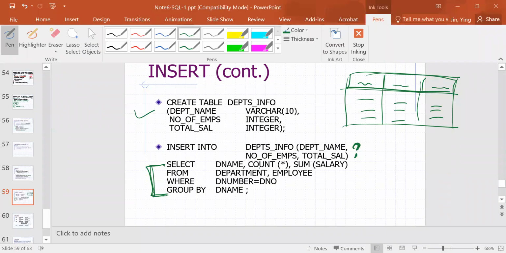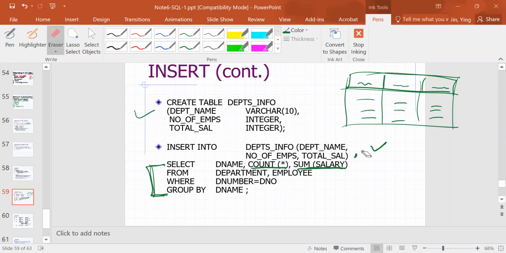When we have aggregation functions in the query, there are two ways you can handle that in this insert statement. One way is you give the schema names, which should correspond to what you have in the select. Again, they are matching by position. You will see a lot of things in databases matching by position. So the first position, the name, goes to the department name. The second position, the count of employees, goes to the number of employees. So when you have an aggregation function, the first way you can handle this type of insert is the way I showed.